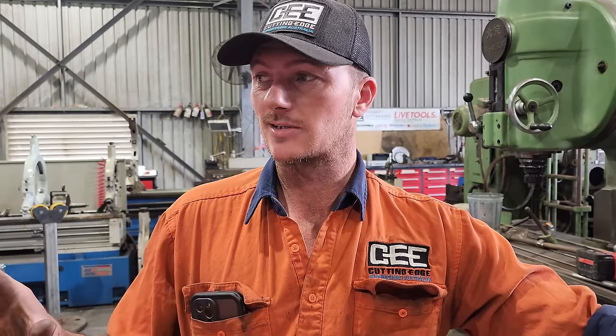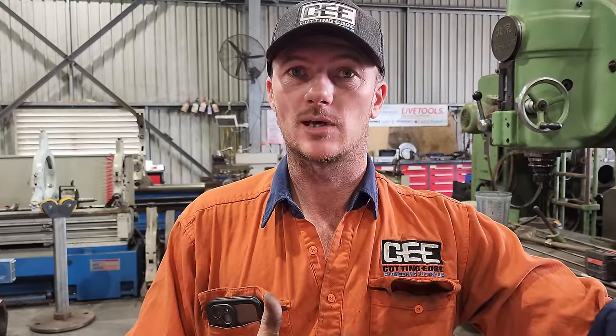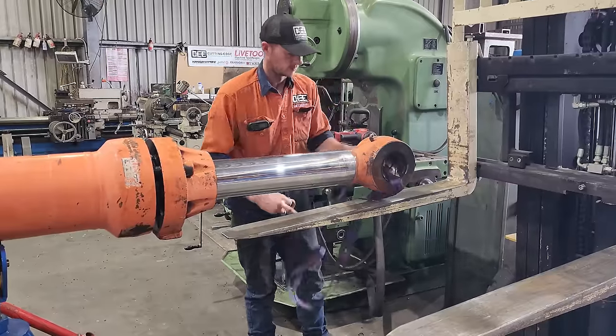Righto, so I did manage to get the rod to move about 500 mil, but it has now stopped, and the press doesn't have enough physical weight for me to pull on this any harder. So I'm gonna take it out of the press, go and tie it to something really heavy, and we're gonna try and drag the rod the rest of the way out.